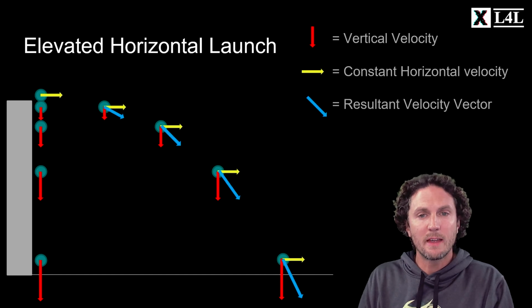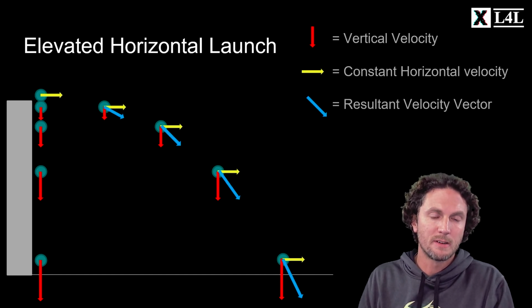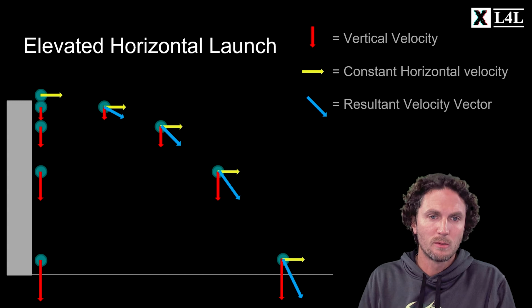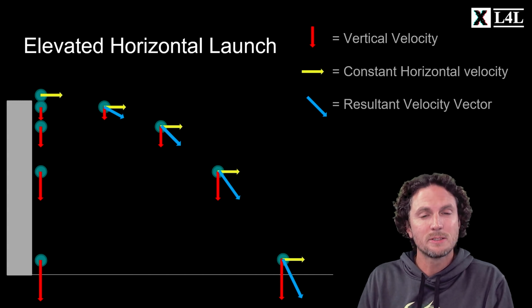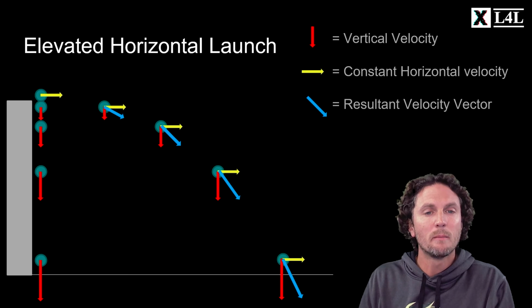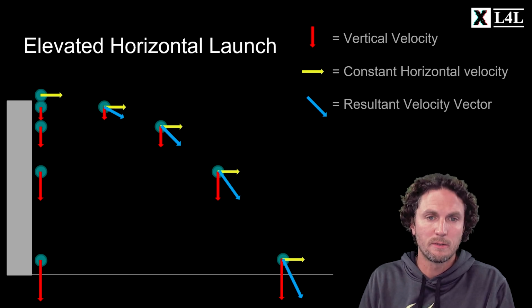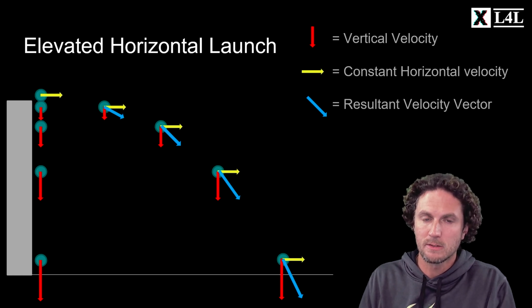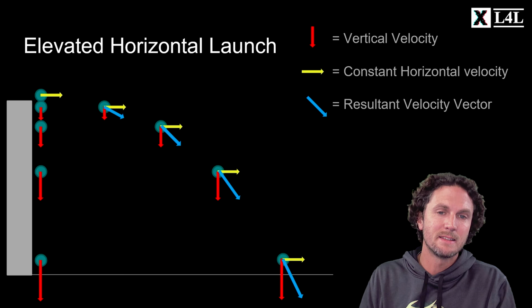When we put these two together, we can find what is the resultant velocity vector. So when the ball was just dropped, its only velocity was in the vertical. Well, we add this horizontal component to actually find how fast the object, in this case a ball, is actually moving. What's its actual speed? We need to combine the horizontal and the vertical velocity vectors. And so this blue resultant vector here is what actually indicates the true instantaneous velocity, speed and direction. Okay, so it's how fast it's moving, and it's also indicating the actual direction of its instantaneous velocity.